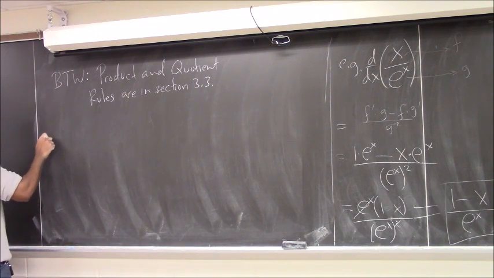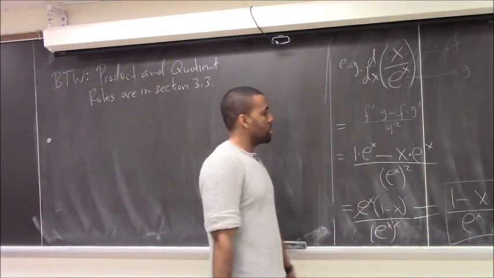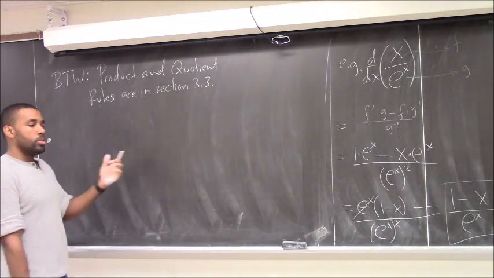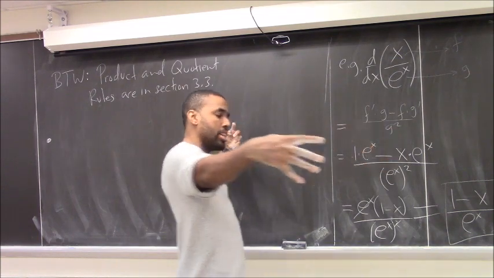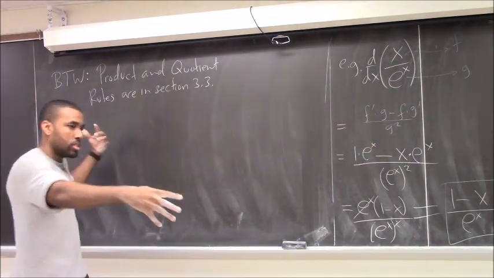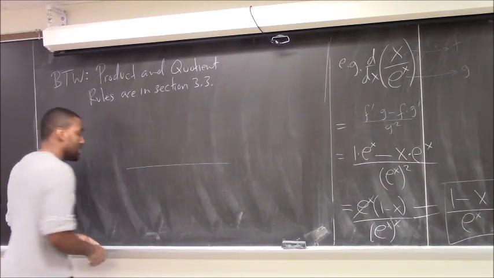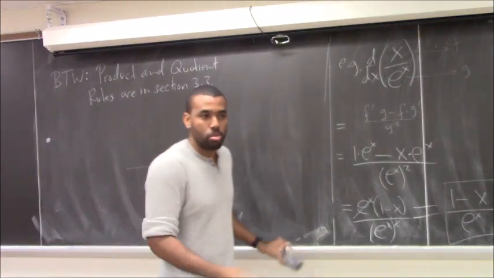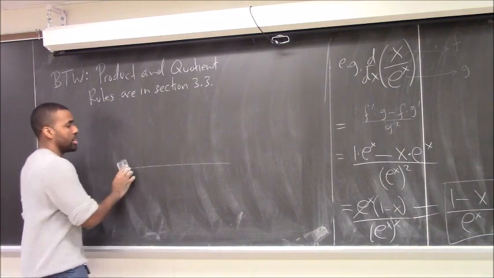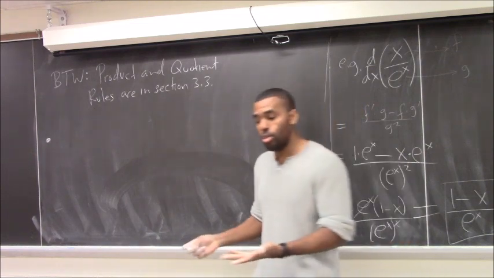Here's another thing I'd like you to note. The quotient rule can be slightly annoying because you can get really big things from the quotient rule. For example, on the review and on the first test, there was this massive fraction that you had to simplify. I don't remember what the fraction was, but you know the one, the huge fraction. It turns out that fraction I obtained by doing the quotient rule on a function that was relatively simple, and that huge thing came out of it. So applying the quotient rule, a lot of times the simplification can be annoying. So there are times when you don't want to apply the quotient rule.